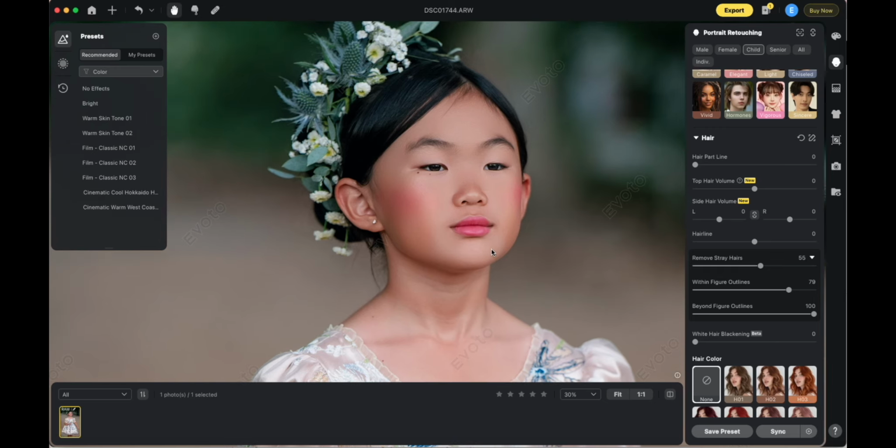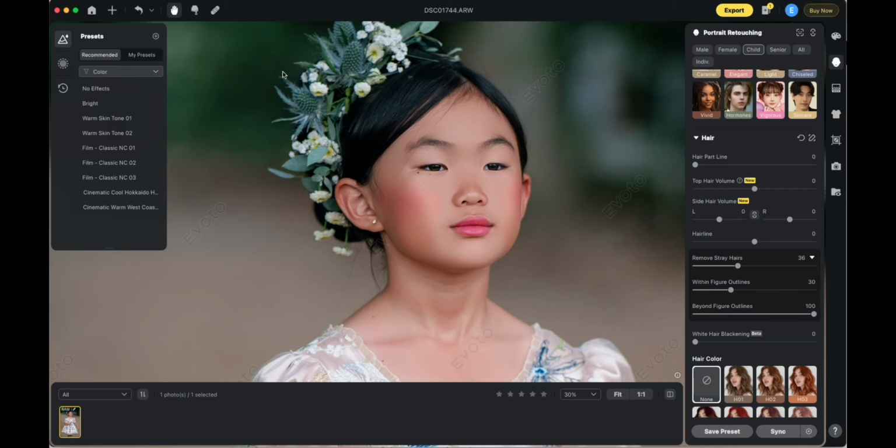I think we want to leave a little bit of it, and I'm probably going to have to manually remove some of them. But let me get it to the point where I get rid of this one as much as possible. I don't want to do it too much, because I think it starts to look a little bit too plasticky.